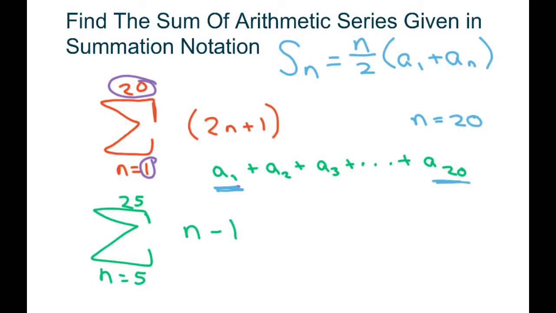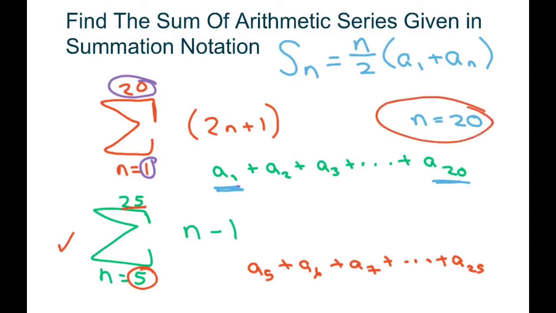In this case, the second one here, we're starting with a sub 5, plus a sub 6, plus a sub 7, plus ... plus a sub 25. So basically here we do not have 25 terms just because it's there. So the way you get this, because you're going to run into weird things, we know just by looking that we have 20 terms for this one.